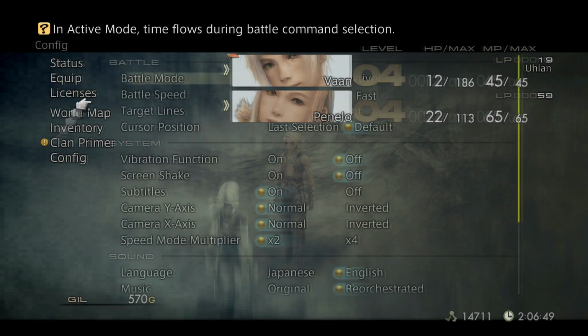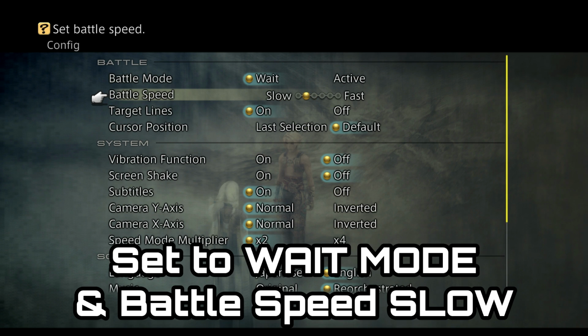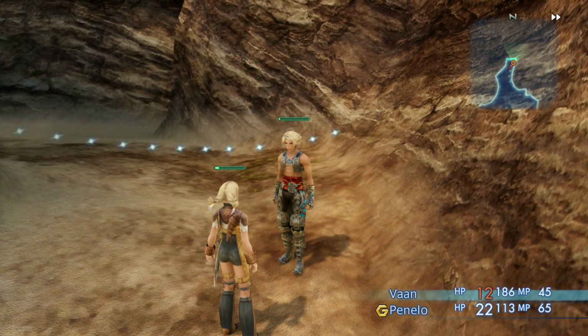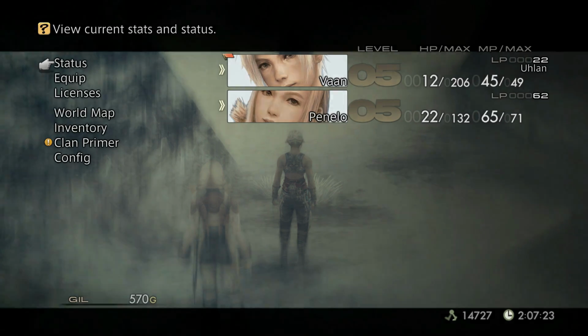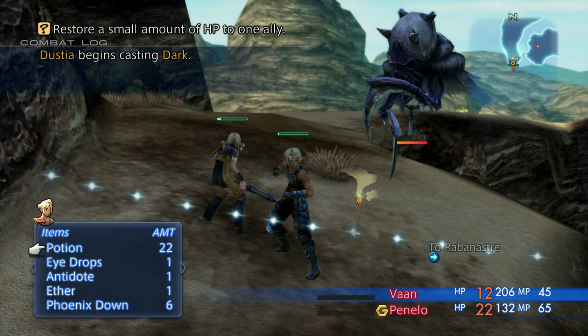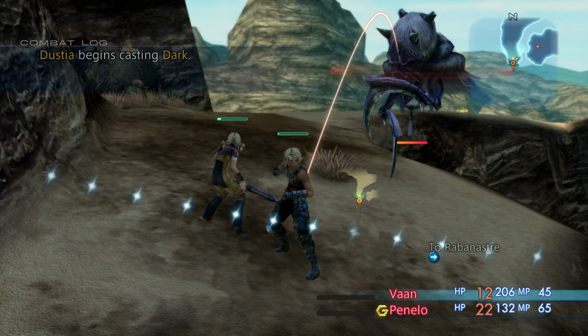Now, before you move on to the next screen though, make sure you go into your config menu and set the battle system to wait, and also it's probably well recommended to put the battle speed to slow as well. So in the next screen, what you're going to do is change screens, and you'll notice a weird type of monster or a Reaper type thing, which is a Dustia, spawn in front of you.